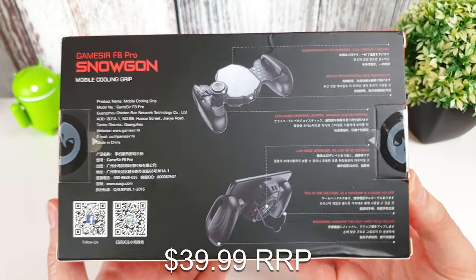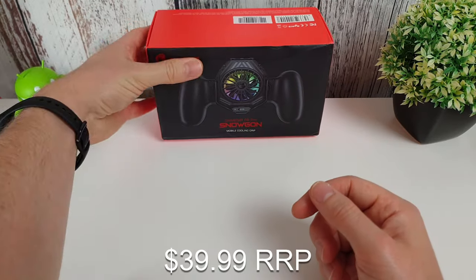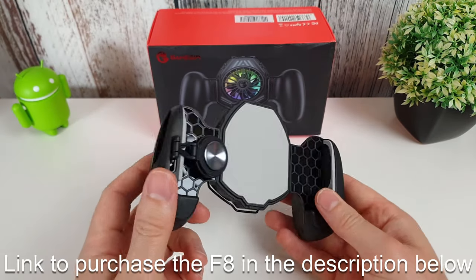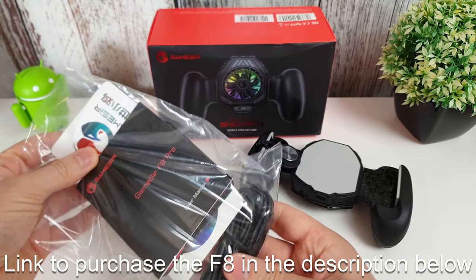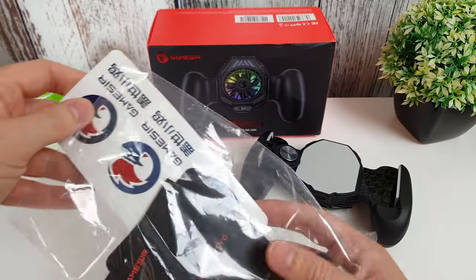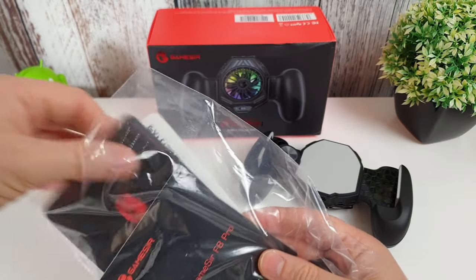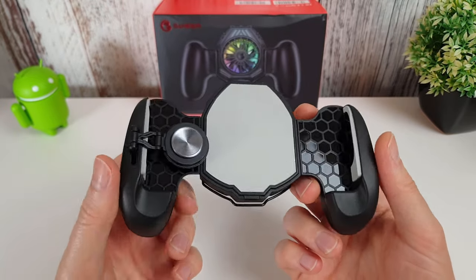On the back of the box here, there's a bit of information about the grip itself. But inside, you basically get your mobile cooling grip, and you get a bit of information, a USB lead, USB Type-C to Type-A, and the usual Gamesir stickers, etc. Okay, so let's take a look at the grip itself.